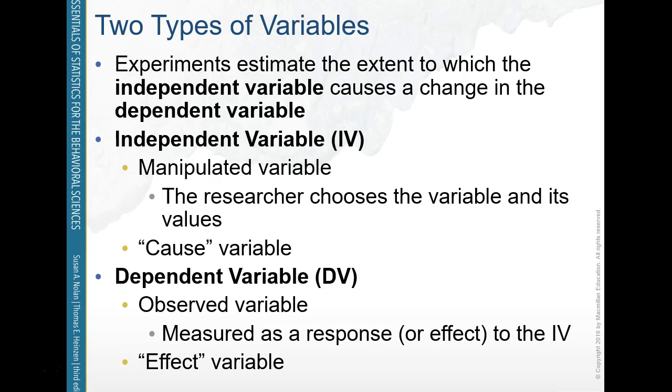That's the independent variable. The dependent variable, or the DV, is the observed variable or the measured variable. So in my study on room temperature on test score, my dependent variable is test score, right? I'm measuring by how many questions some students get right, the response. And this would be the effect if we're thinking of cause and effect. The independent variable is the cause. Temperature of the room, I think, is going to cause an effect or a change in the dependent variable.